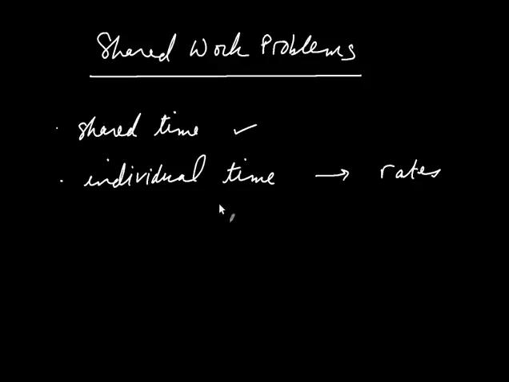So for example, if you note that it takes an individual independently 3 hours to complete a task, then their rate is 1/3 of the task per hour. So that's going to be the connection between individual time and rate. If you know how long it takes the individual to complete a task, the rate is 1 over that time per unit that you're talking about to complete the task. Okay? So with that in mind, let's take an example.